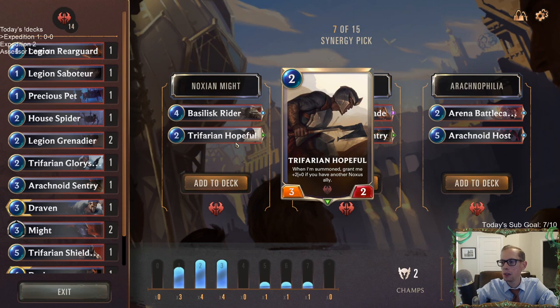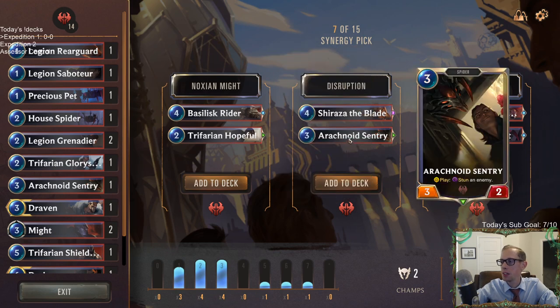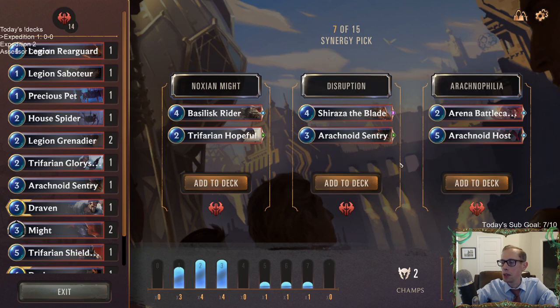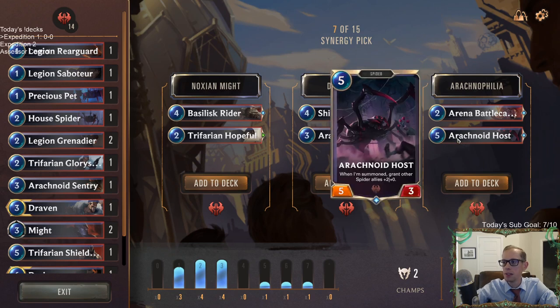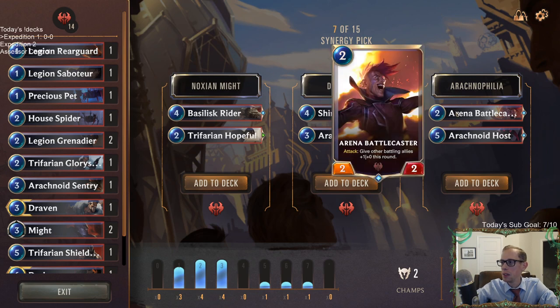All right, hopeful. 2 mana, 5-2. Battlefield Grotter, allegiance, grant +1/+1 and overwhelm. So it's a 4 mana, 6-3 overwhelm. Pretty good. We got a sentry, which is good. 4 mana, 3-3, deals double damage to the Nexus. The two mites that we have do make this Shiraz of the Blade better, but I don't necessarily love it. And then we have Battlecaster, which is my favorite card out of all of these, but then Arachnid Host, which is one of my least favorite cards out of all of these. Maybe, I really want that Battlecaster.